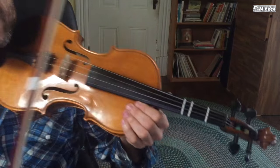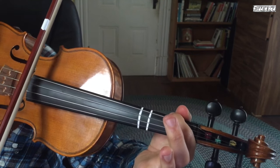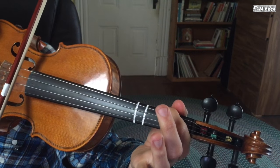Okay, so there are three chords in this tune: D, G, and C. I play very simple chords. I like to show simple chords because I just mainly want to get you rolling on this, so take it with a grain of salt, because there are more interesting and different ways you can do the chords on the fiddle. Okay, so the first chord we'll do is D, and for that we'll play G1 and open D.